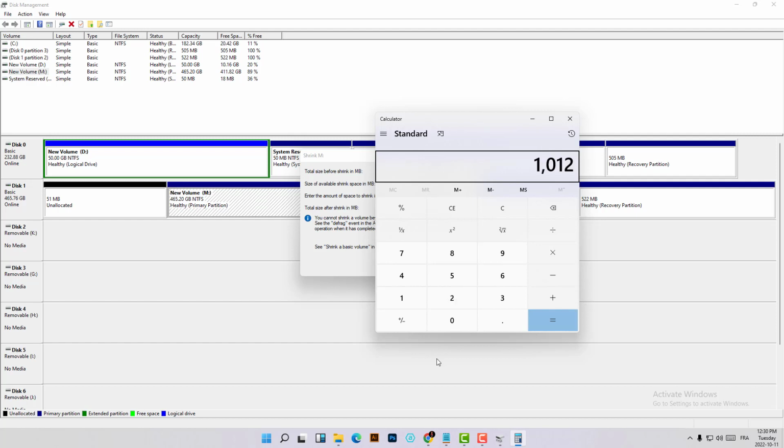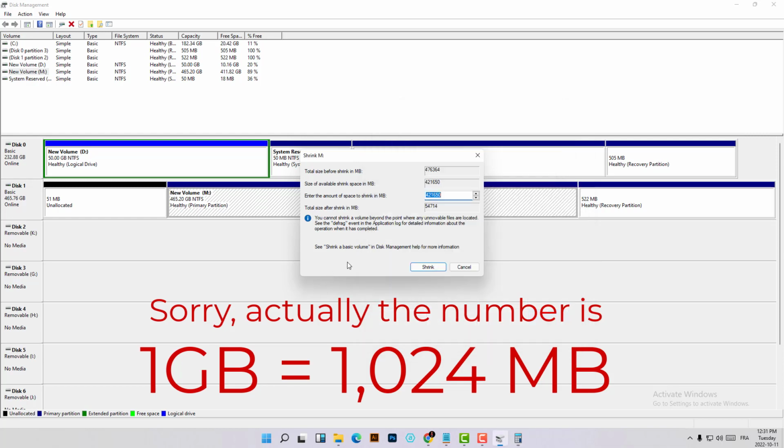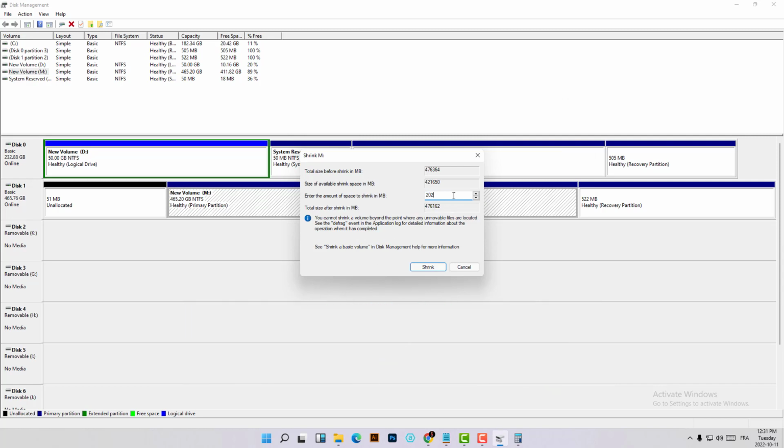Let's assume I need 200 gigabytes, so I will multiply everything by 200 and I will get this amount, as you can see. So let's write this in. Okay, so let's shrink the volume now.